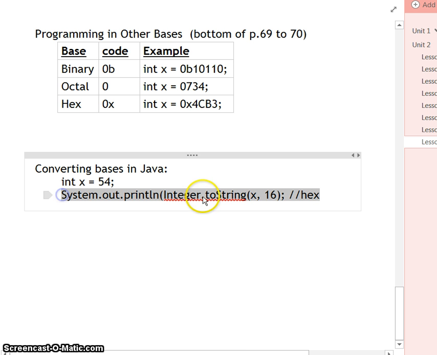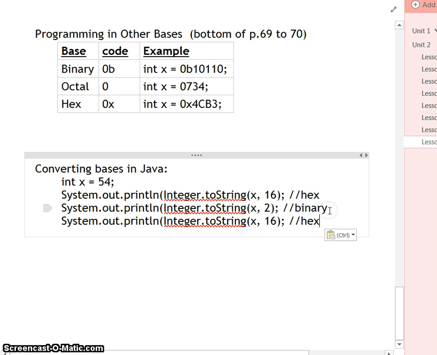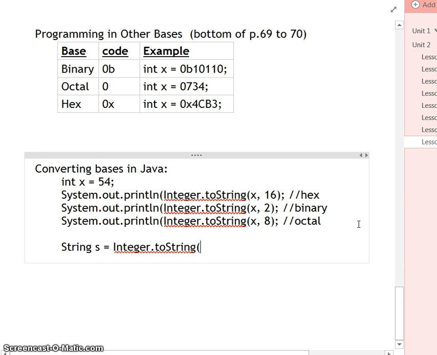If you did it the same way, but you did it to base 2, it's going to put it in binary. And if you do it in base 8, it's going to do it in octal. These are the only ones we're really talking about, but you can convert to other bases as well. They do exist. So the easiest way for you to remember it is just do like String s equals Integer.toString, whatever the integer you're doing is, comma b for base. So that's just the basic skeleton right there.